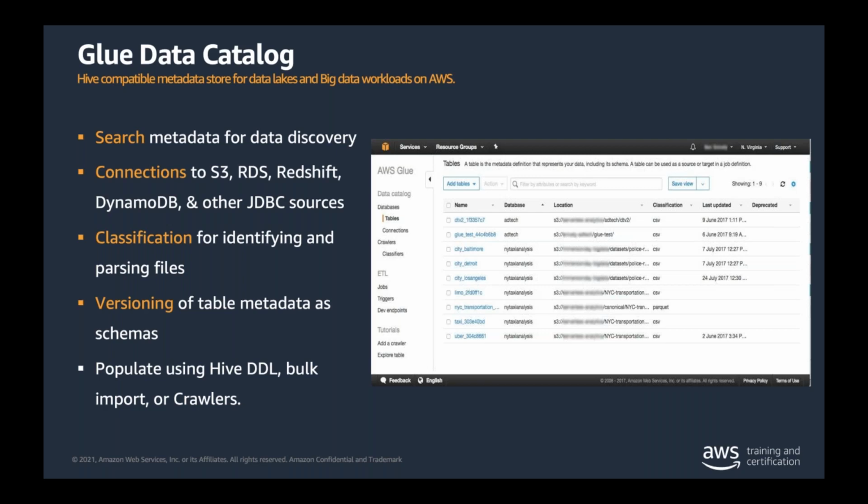So for a given data set, you can store table definition, physical location, and business relevant attributes in the Glue catalog database. And the versioning capabilities of the Glue Data Catalog actually allow you to track how the data and table have changed over time. You can have one or more catalog databases in an AWS account, and you can also enable cross-account access to a resource in the data catalog using a resource policy or an IAM role.